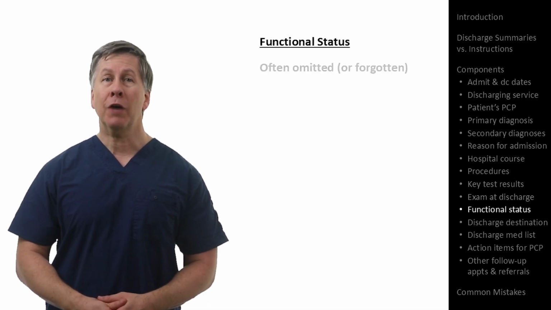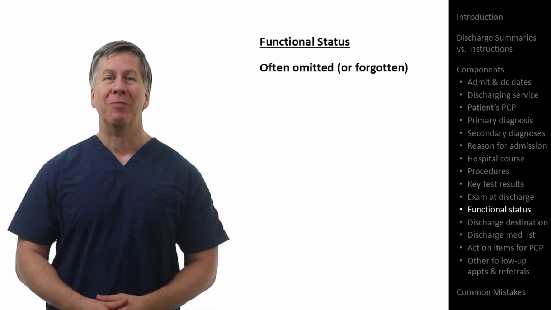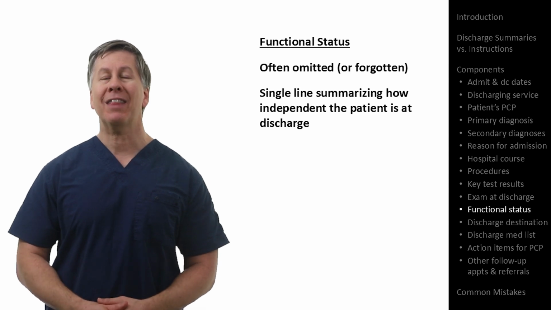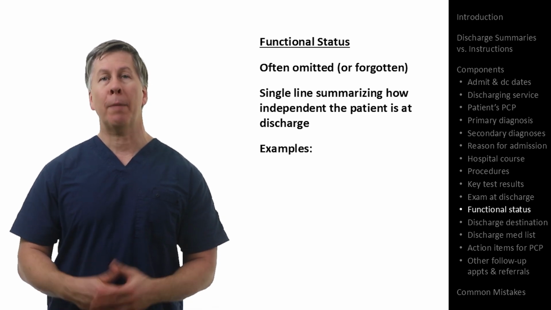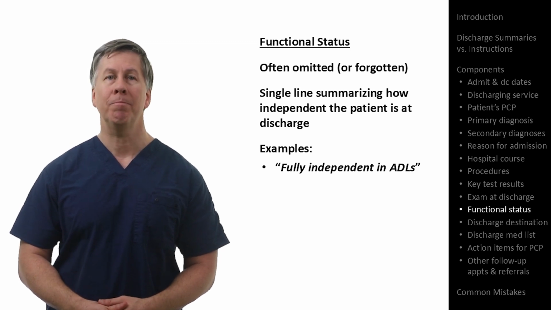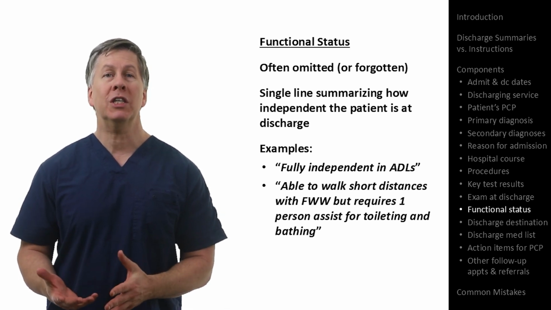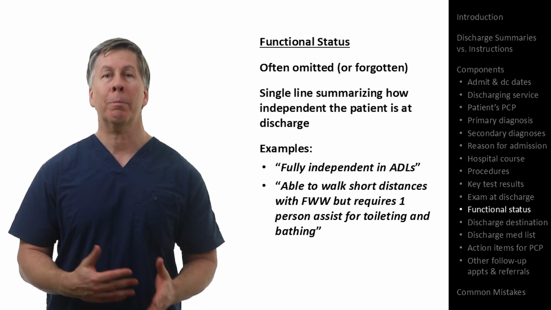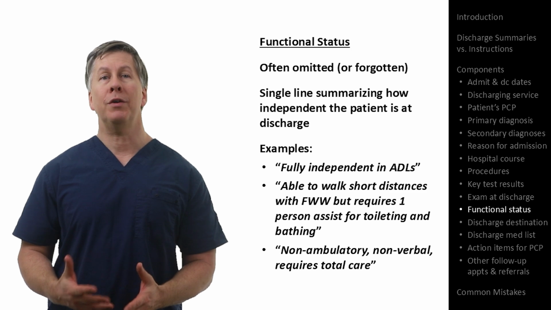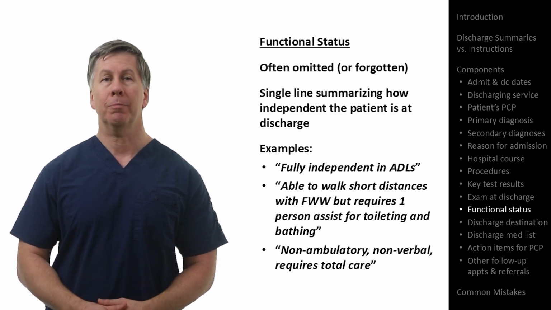The functional status is often omitted or forgotten. This is a single line summarizing how independent the patient is at the time of discharge. For example, fully independent in ADLs, which stands for activities of daily living, able to walk short distances with a front wheel walker but requires one person assist for toileting and bathing, or non-ambulatory, non-verbal, requires total care.